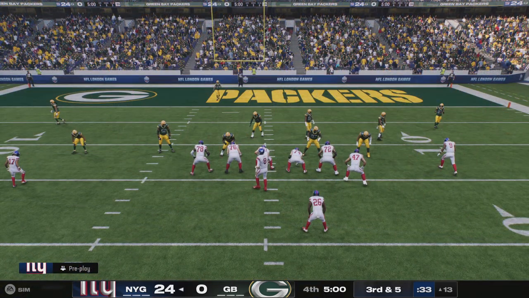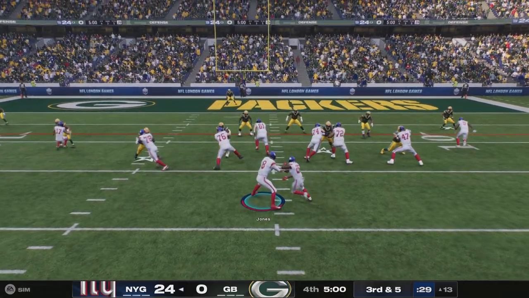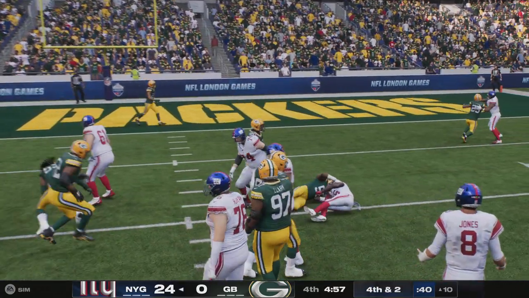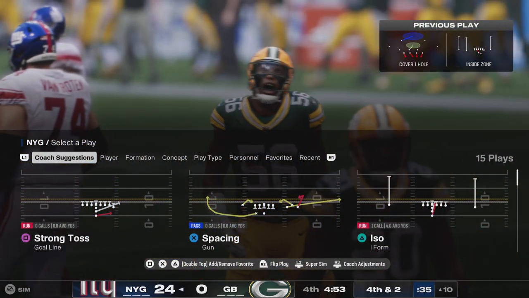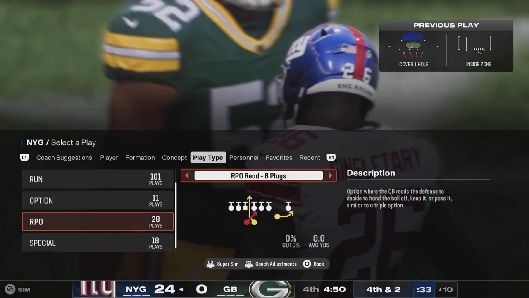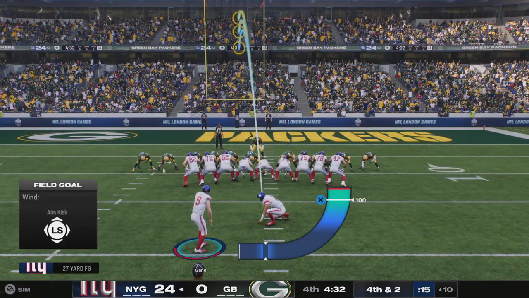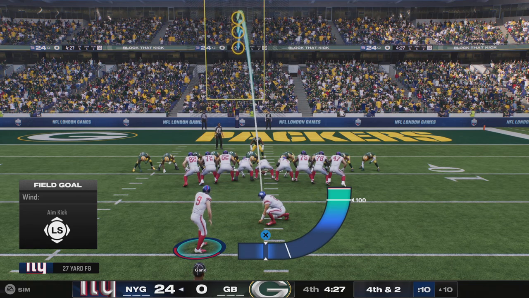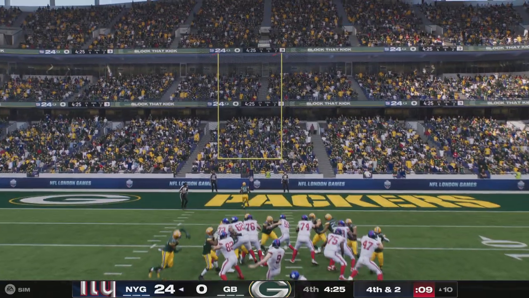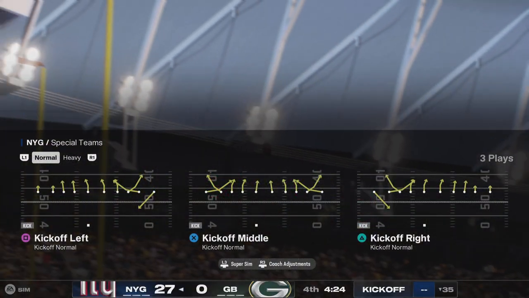Here they come. This is 3rd and 5. Half tumble. I'll try and pick this up on the ground. Pick up of 3 on the carry. That's going to bring up 4th and 2. Graham Gano and the Giants field goal unit out. A very short kick here from the right hash. And it is good. No problems there on the shorter attempt. And that grows the lead to 27.